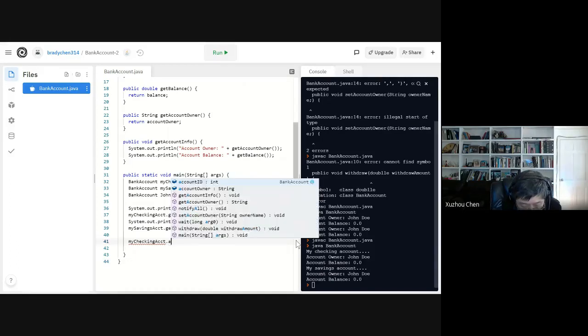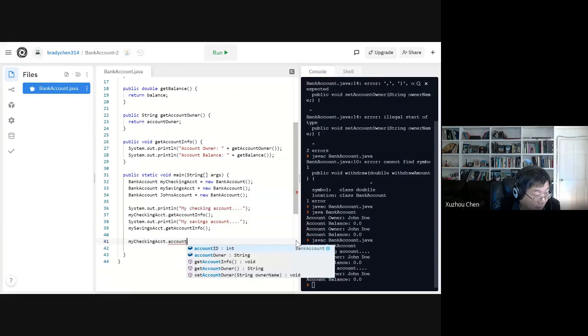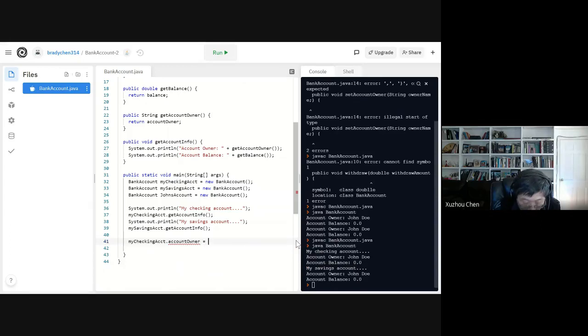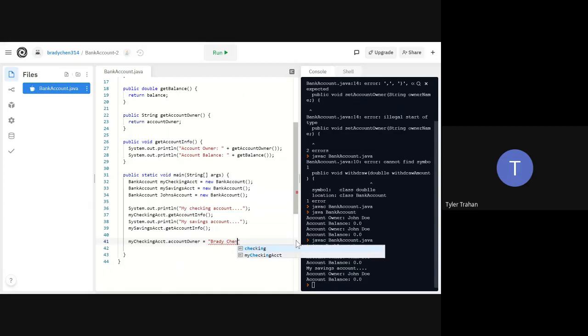Can you say, because it's defined as a field, I say account owner equals whatever? Would changing the account owner be allowed, or is that something we intentionally want to prohibit?